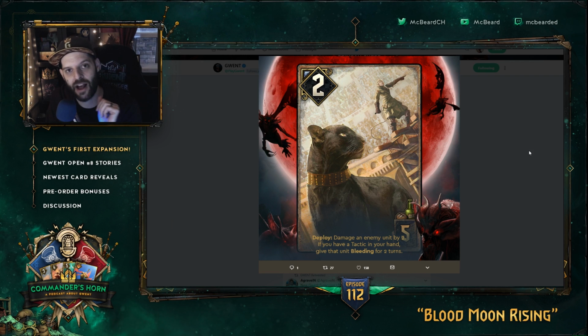So in a world where we have quote-unquote better wolf packs, which I'm totally fine with, at 4 points, this card is a better wolf pack, but it's at 5 points. And it has 2 conditions. The first condition is the bleeding doesn't get removed for it to reach the 6 value that it seems to promise. The second condition is you need to have a tactic in your hand. This card's awful.